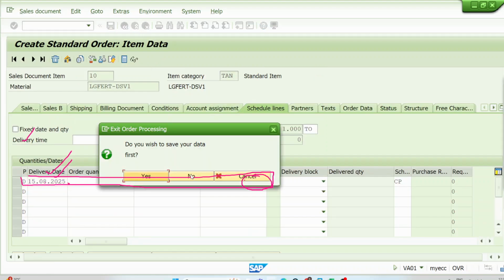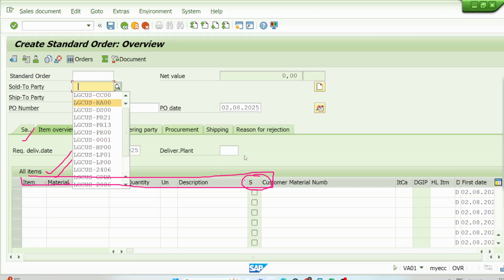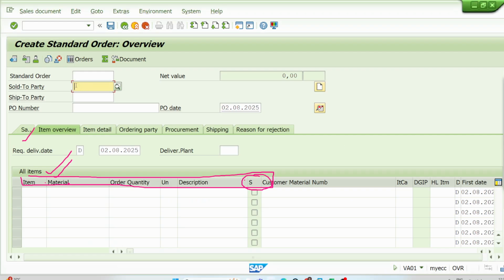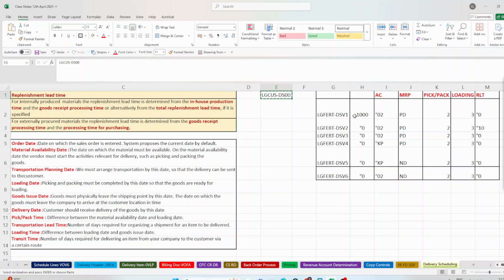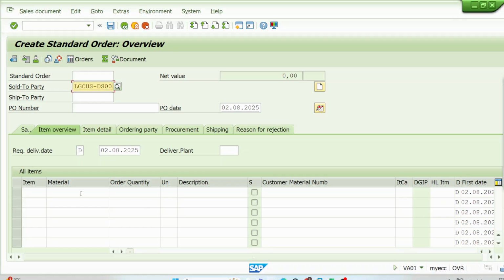Okay, just I'll come back, I'll just create it again. VS01 OR. I have created a different set of customers and material which I wanted to use only for this concept. For this material, observe carefully, I have already put the stock, and this material is created with availability check indicator 02, MRP indicator PD, and there is no RLT maintained in the material master. I will explain how to read all these values at one place. Now I'll execute.